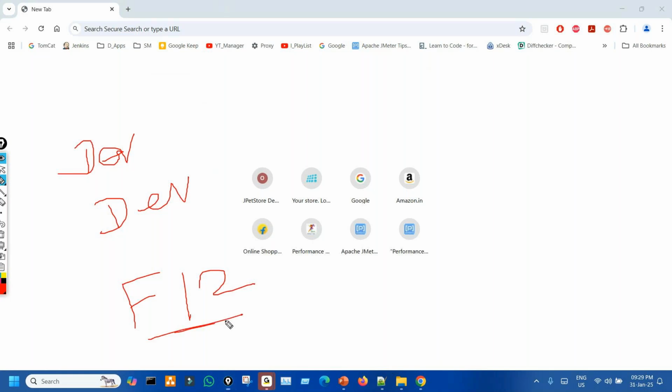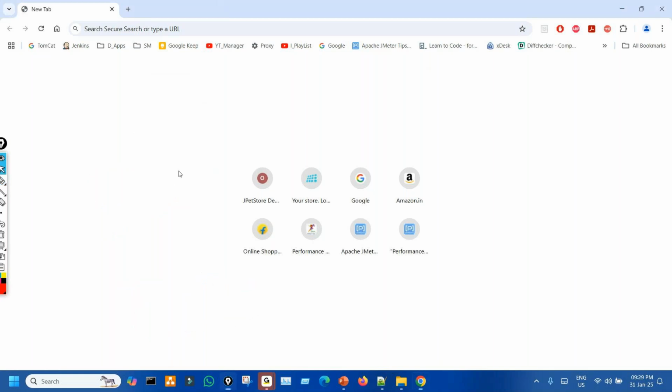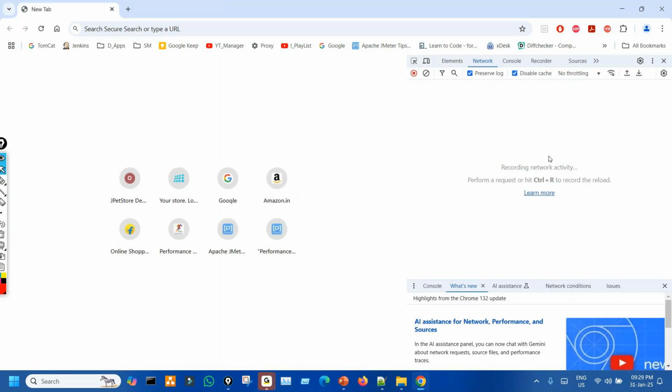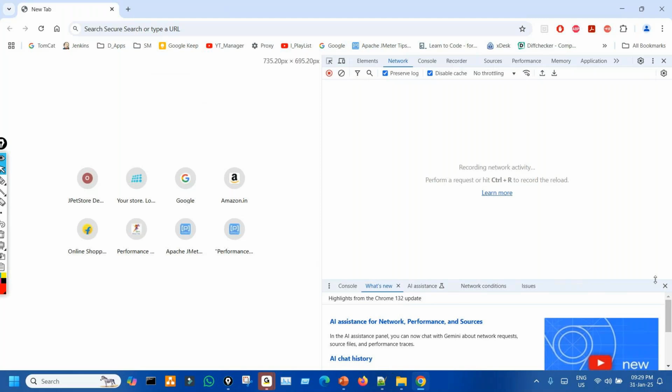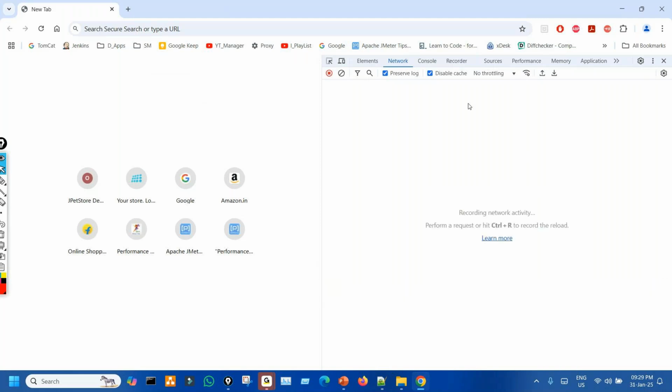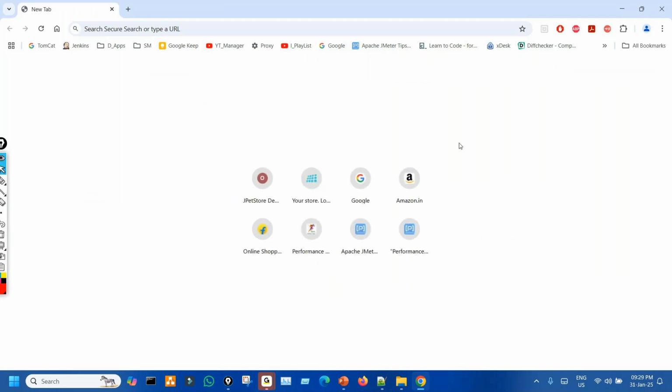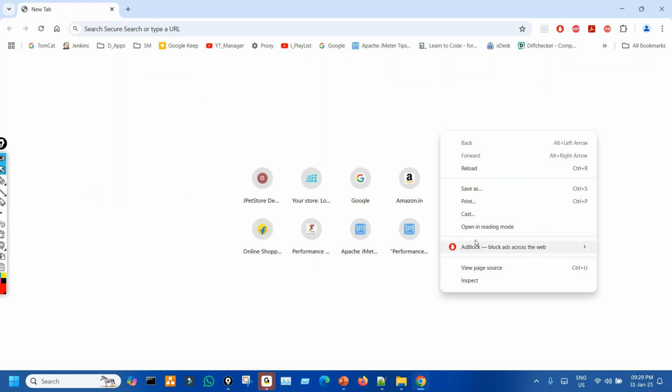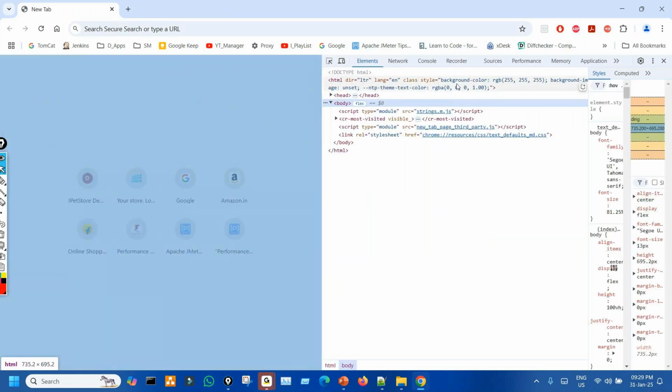So suppose I have this Google Chrome, and if I press F12, this is how it comes. Or you can bring it up by right clicking anywhere and clicking on inspect. The inspect option will come. Just click on that and this window comes up.